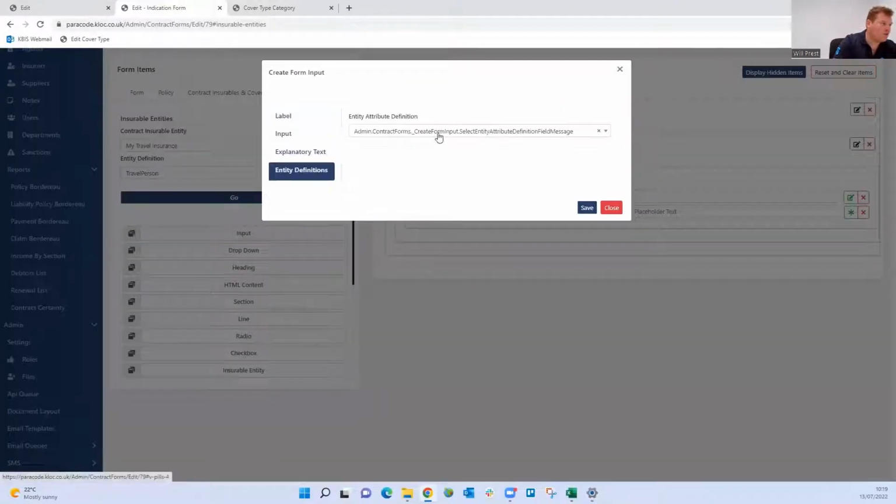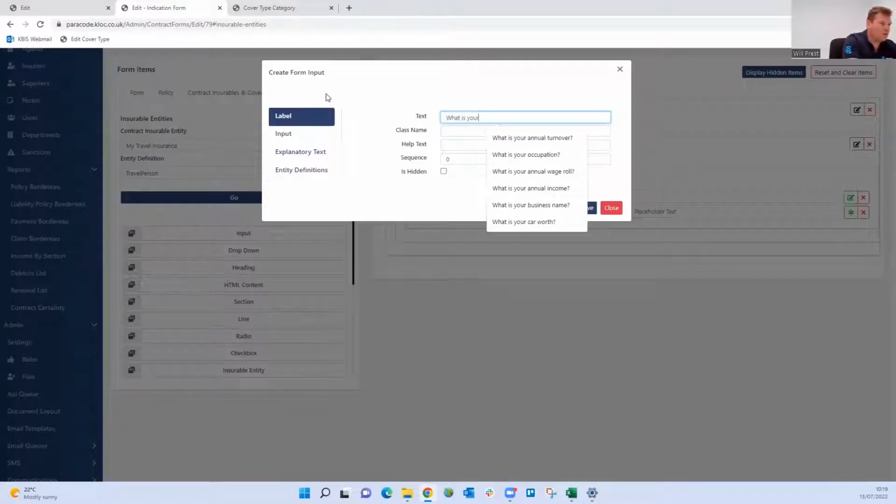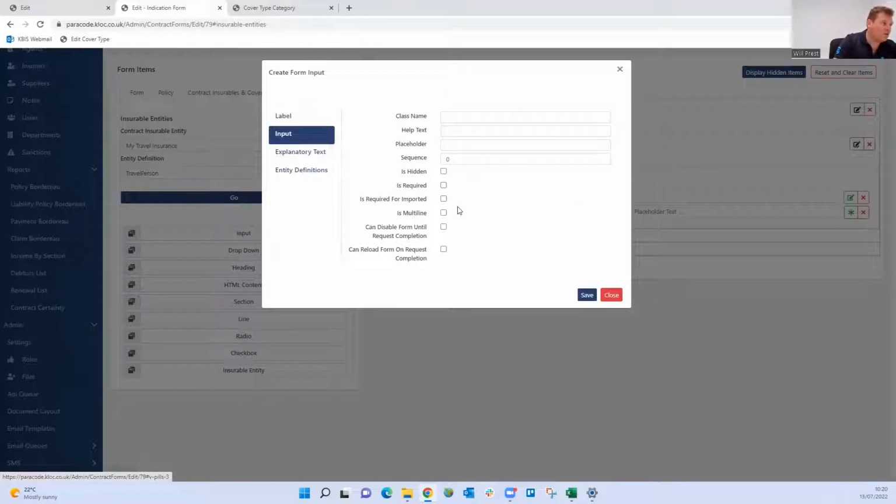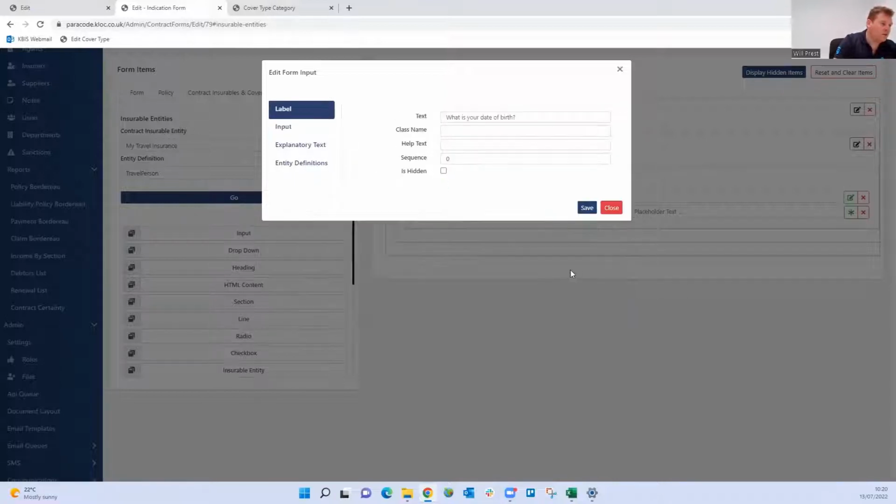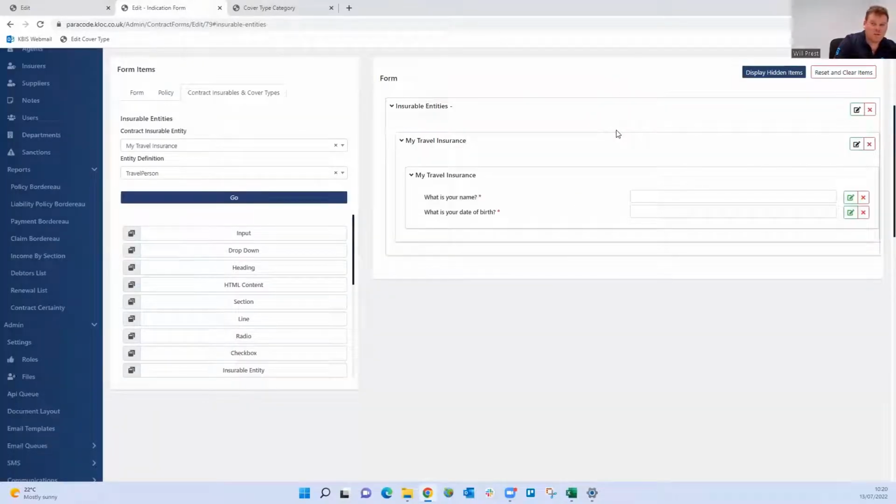What is your date of birth? Will be the next one. And what we do with that is we then calculate an age for the person based on their date of birth. We use that rather than putting an age because it allows us to age them correctly going through the renewal process. And then the next one is, what is your gender?